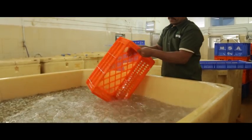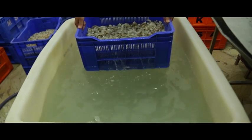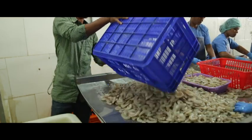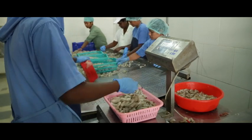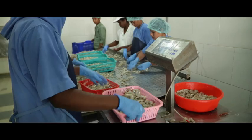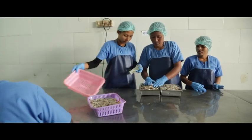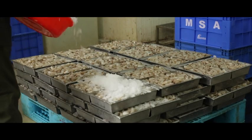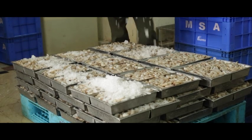Shrimps are another species mainly exported to other countries besides fish. In the pre-processing area, the shrimp heads are removed, inspected thoroughly, and then weighed — 1.830 kilograms per tray — before being moved to the processing area. Here they are kept in boxes made of galvanized iron or stainless steel to avoid rusting. Flake ice is then spread on the surface of the box completely, without leaving much space for exposure.